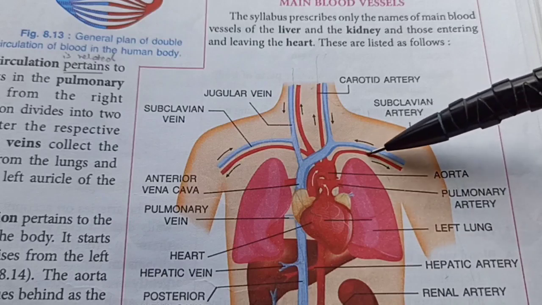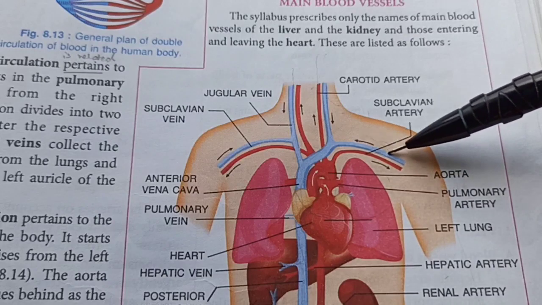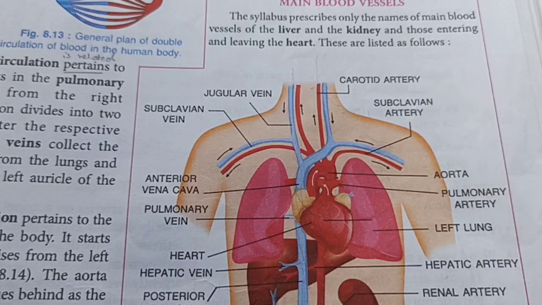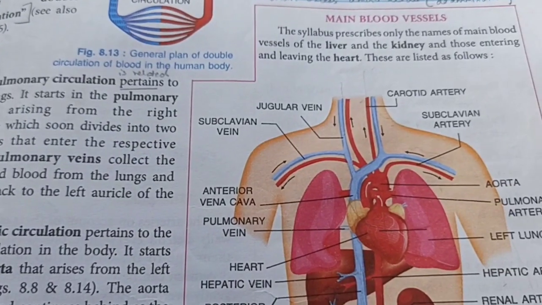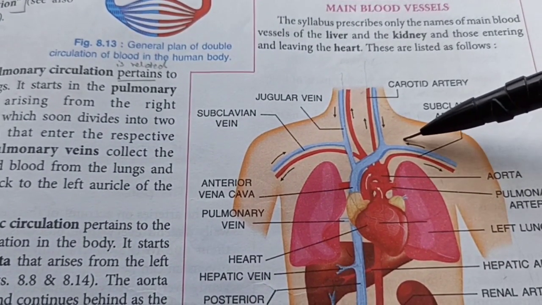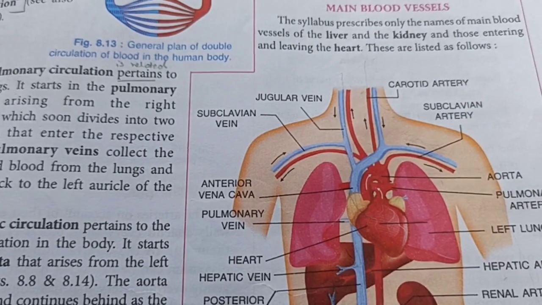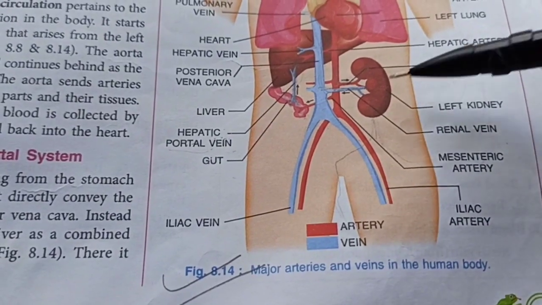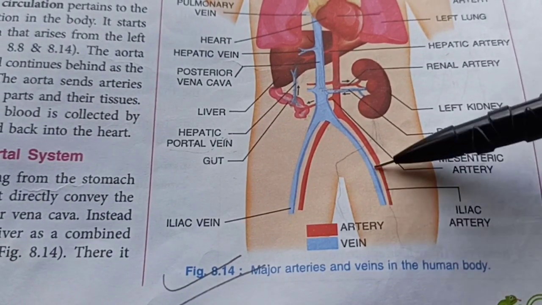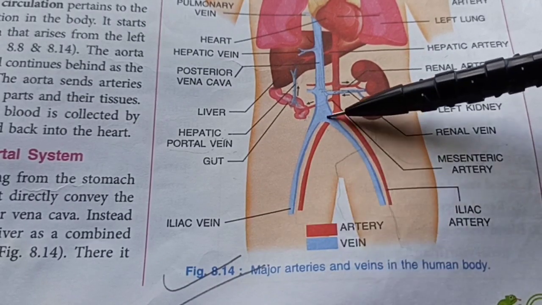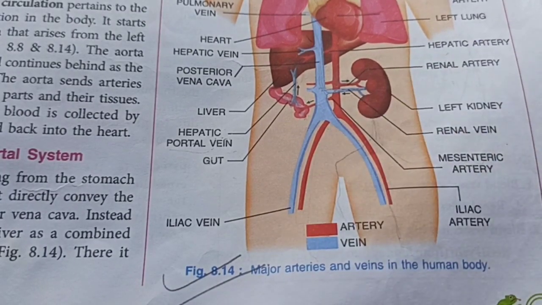We also have the subclavian artery, which is near the clavicle. The clavicle is a bone out here, the shoulder bone. Not exactly a shoulder, a collarbone rather. We have the iliac artery providing oxygenated blood to the lower limbs, and the iliac vein carrying deoxygenated blood back from there into the vena cava.